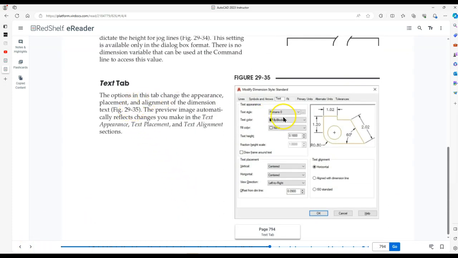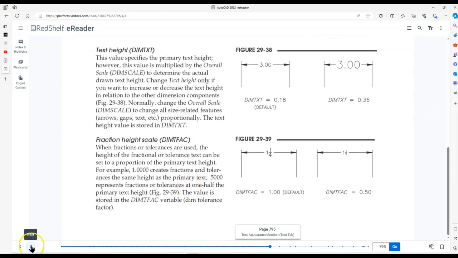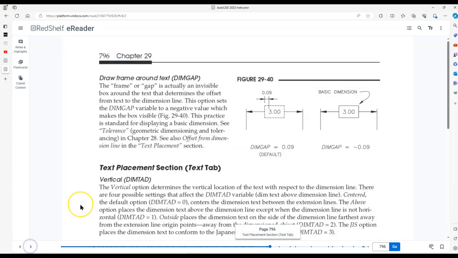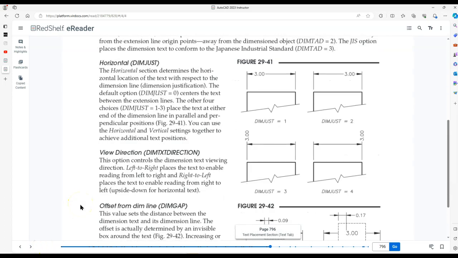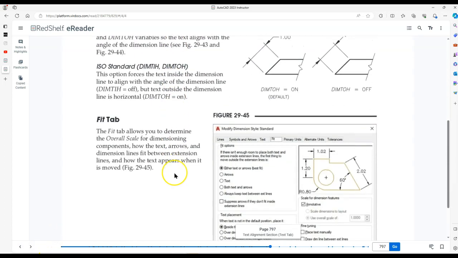The text tab allows us to change the text font. We talked a little bit about that. I showed how to change from an Arial text font to a City Blueprint. And then as far as the text height, we set it here, and I set mine for 0.125. And that way, when we work with the Fit tab, what the Fit tab will do is it will automatically increase the text height per our scale factor. And that's what we want to be able to do.